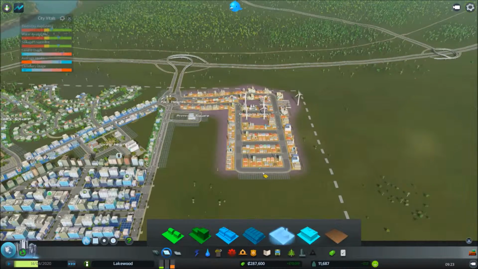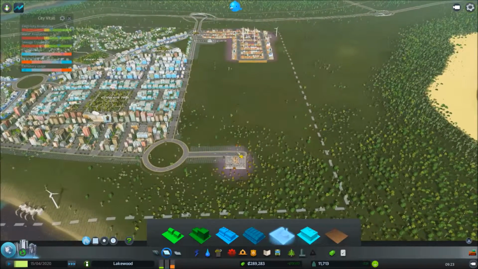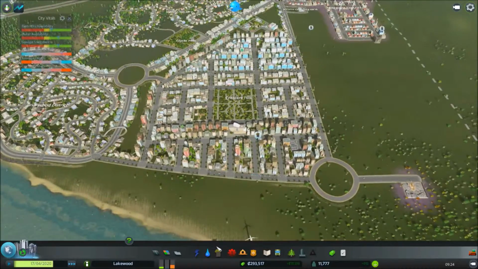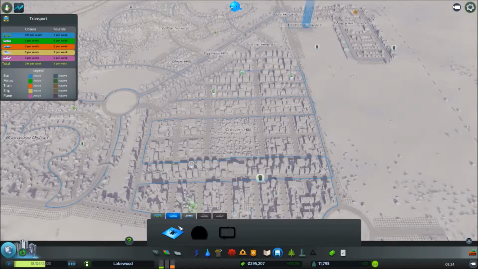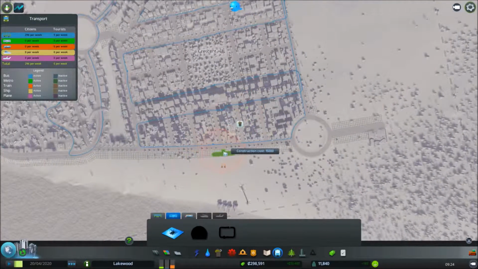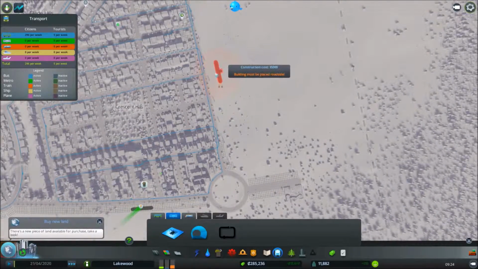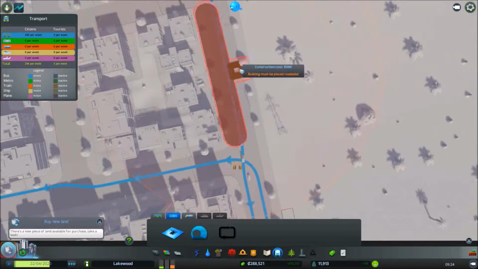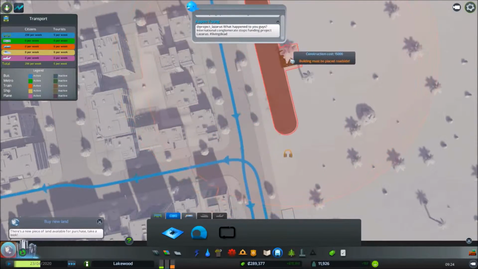I want to build a metro. I like metros. Right, so one there. One. That is a road. Why? That's a road. Am I? Oh, is it because that's there? Oh, because that's there, I can't build.